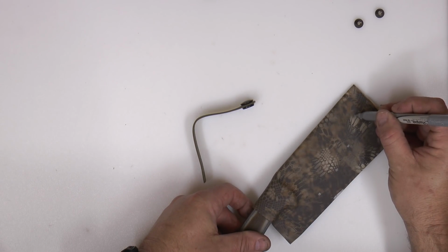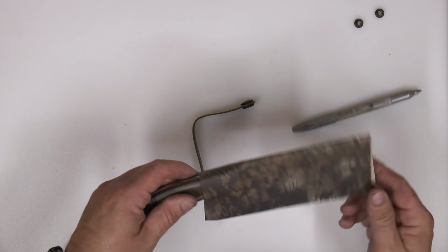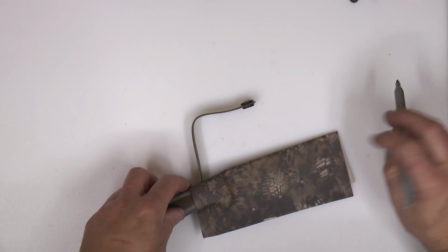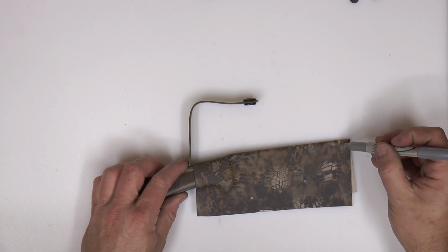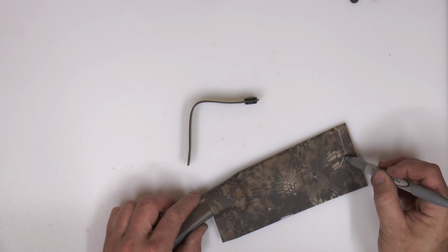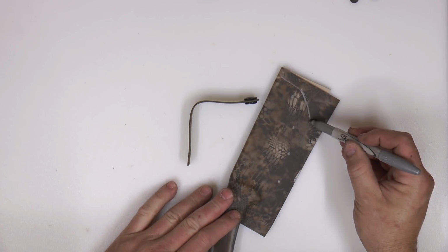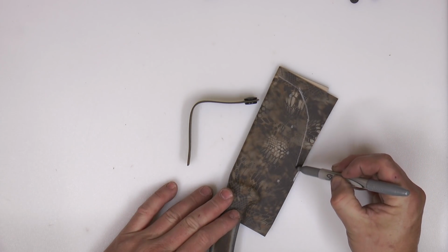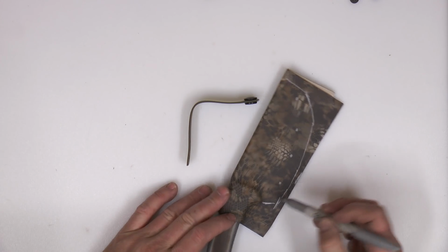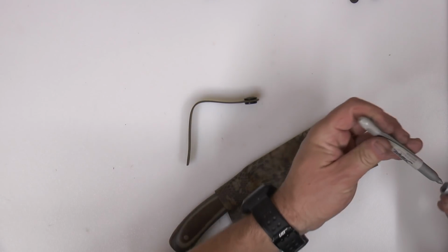And then just mark where you want your other holes for your eyelets. And then this part is preference. You're just kind of drawing out where you want to get rid of the excess KYDEX. Remember, leave plenty of room for those eyelets. What you don't want to do is put it too close, and then when you drill the hole, your eyelet hangs over the edge of your sheath.